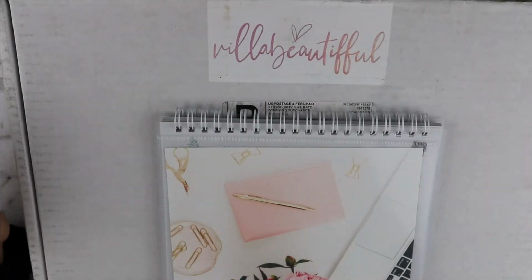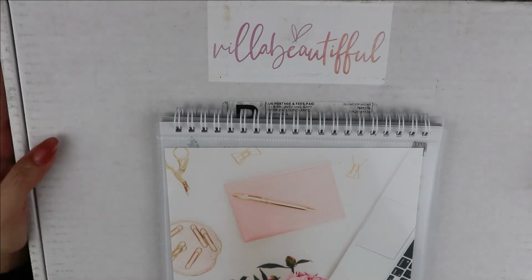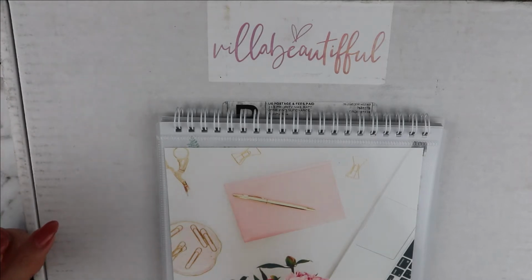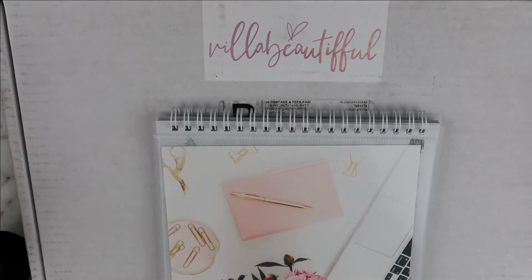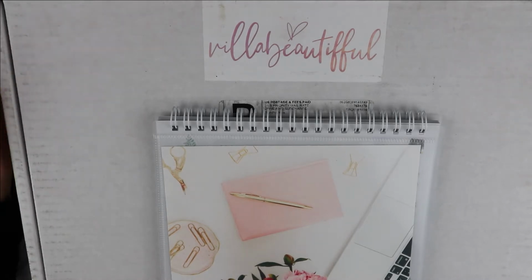Today I am going to show you the August kit from Shop Beautiful. It is called Beautiful 2.0 and it's a celebration for the 5 year anniversary of the shop. So it's a big box, not the usual standard size of the kits that she usually makes, but I'm sure that this will be absolutely amazing.